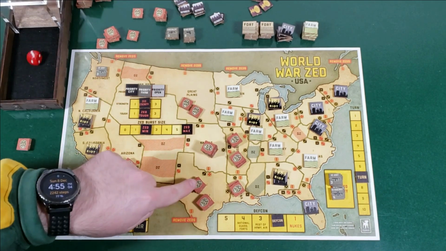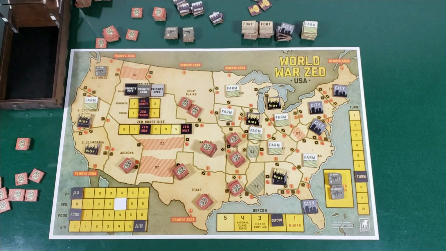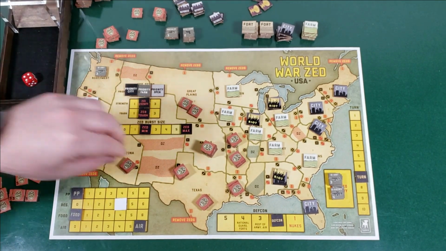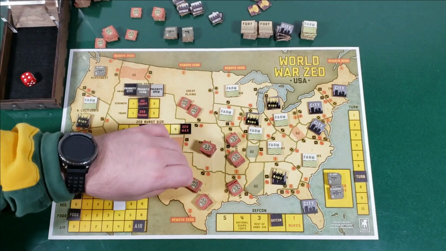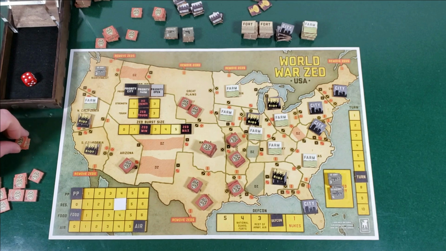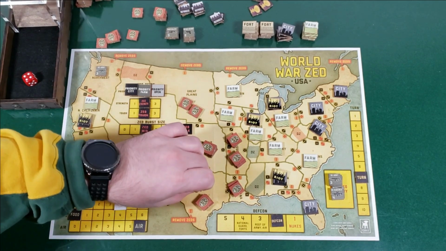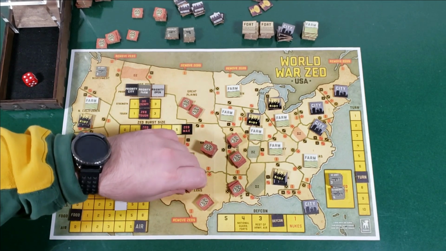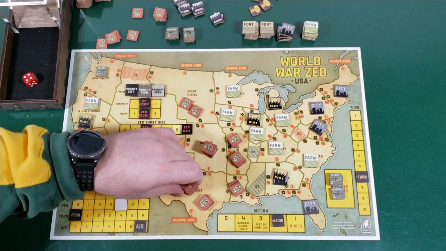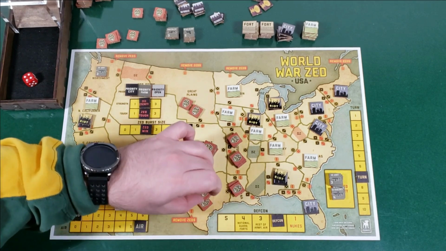So they're going to go ahead and move. The stack is going to move through the defensive zone to Arizona. So we'll leave 4 behind. I'll have to just break up this 5 here. Here's 5, 6, 7, 8, and then we'll leave 4 behind. Again, like I said, it's a little bit fiddly, especially on video. Sorry about that, but it's just the nature of the beast.